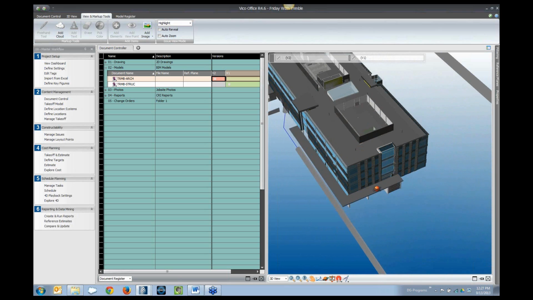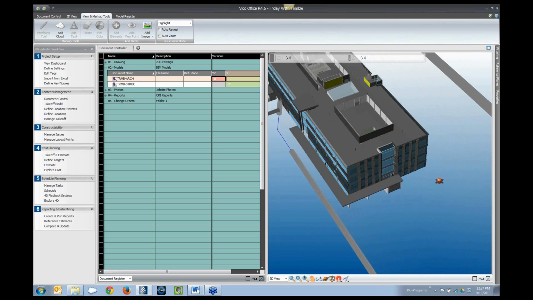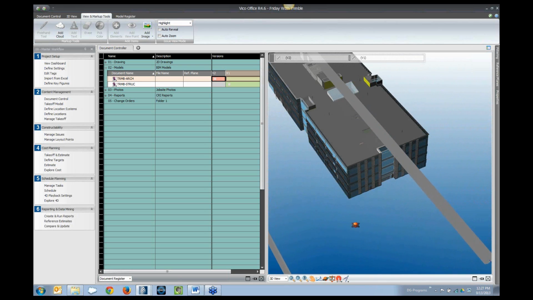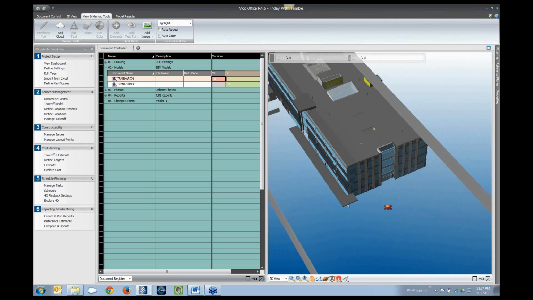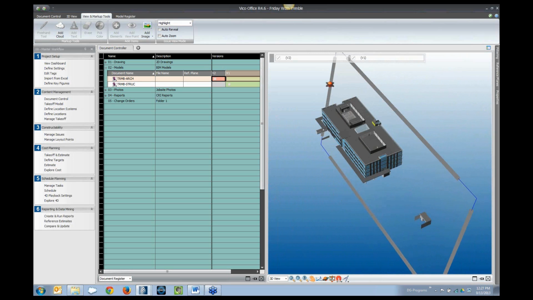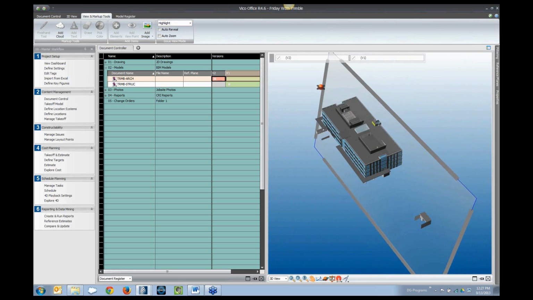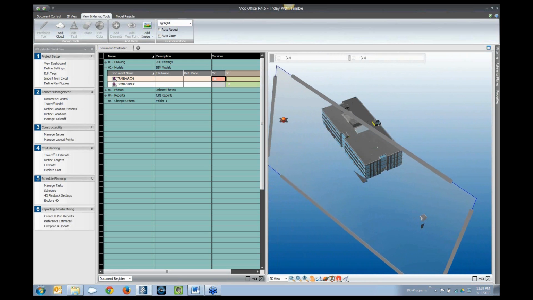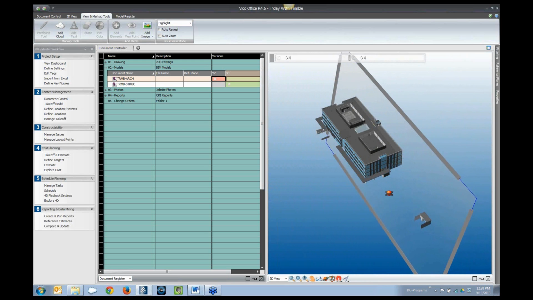If I want to zoom in a little bit closer and take a look at some of the other changes, I can pan through and see that we've got some new curtain wall elements that have been added up on the top to conceal the cooling towers. Now when I'm using this slider mode, I can move all the different faces of it. So if I want to look at it this way, or that way, I can really start to get a flavor for what part of the project started to change.